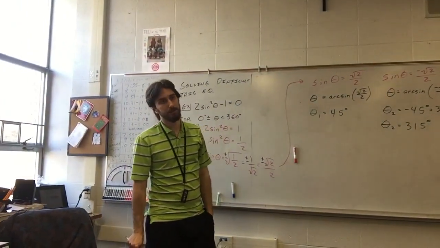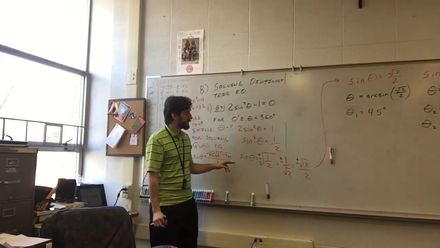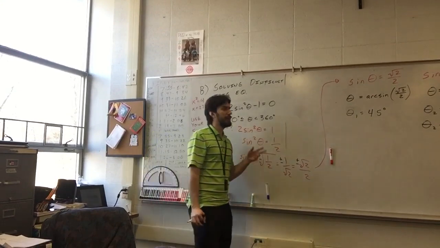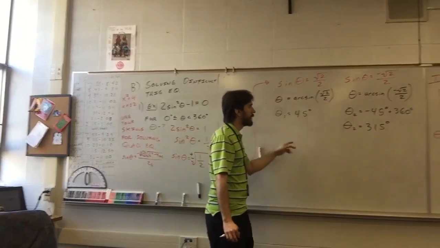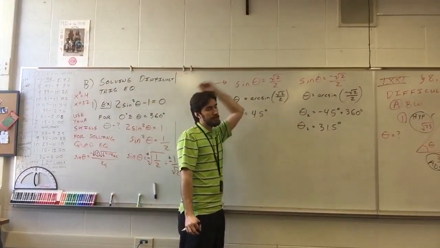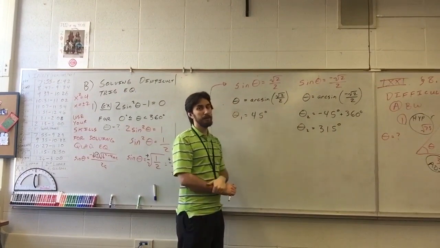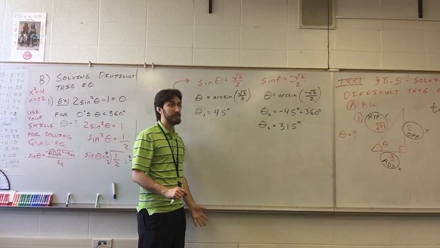All right. So I said one thing that you're going to do to get these answers wrong on the test next Friday is you're going to forget the plus or minus. The second thing you're going to do, I think we've done a pretty good job of this in this class, but you're going to stop the problem right here and you're going to say, good job, me. I'm so good at trigonometry. My mama and papa would be so proud of me. When really you only have 2 out of 4 of the answers.